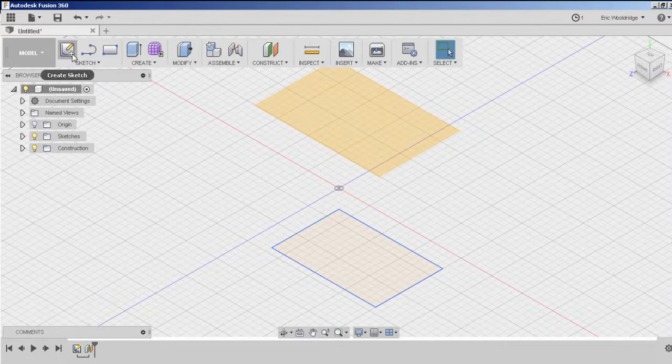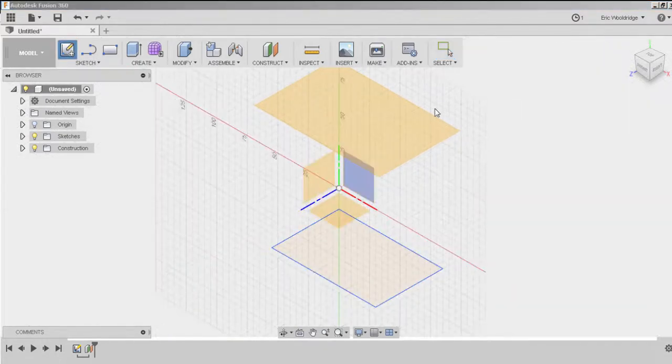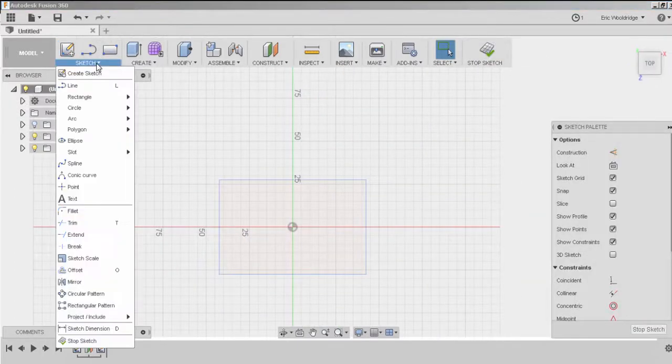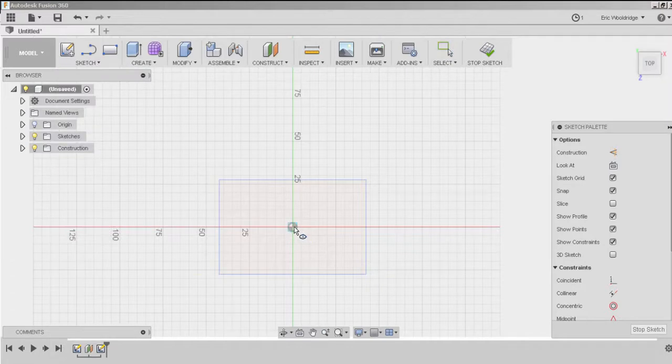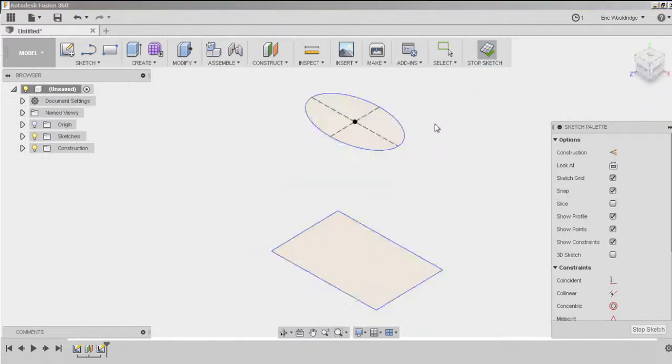So I hit sketch again, and instead of this plane or my origin, I select this new one I created to be my drawing surface. Then I sketch something, let's try an ellipse, and I'll do it from the center so it's nice and lined up. Make it like that. And by the way, the loft is a complex object, so if you were to draw a tiny little circle here, it may not work. So you notice that I'm drawing something kind of around the same size of the original rectangle, just to help it make a good loft.